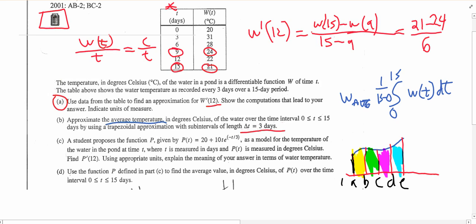And its other base leg is going to be the height of B. So that gets used once there. But whenever we look at the area of the green portion, it's made up of the base from B and the base from C. So B is used twice, A is used once, C is used twice, D is used twice, and E is only used once. So just a little refresher that we can do this a little bit quicker since we're going to use the calculator if we consider that. And then since we have equal delta t's of 3 days, we can just multiply that out at the end.